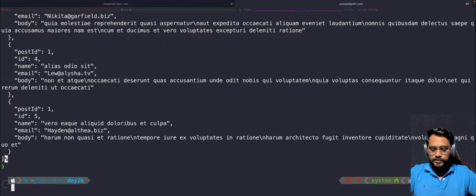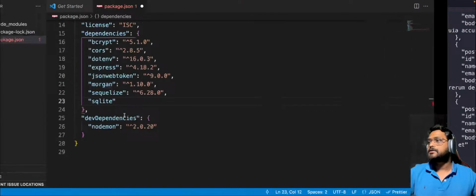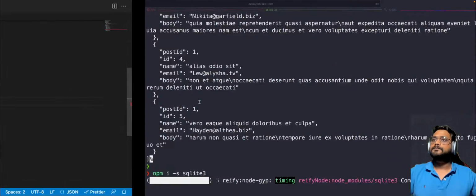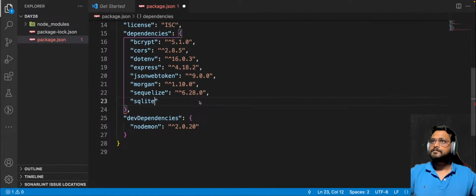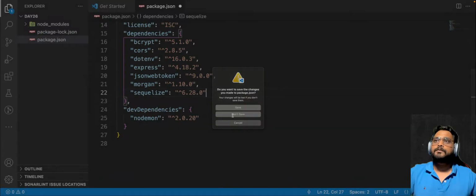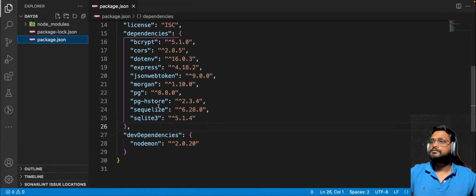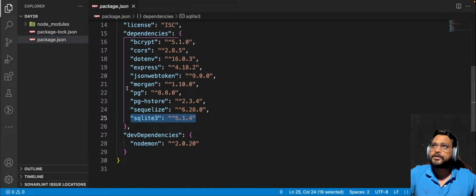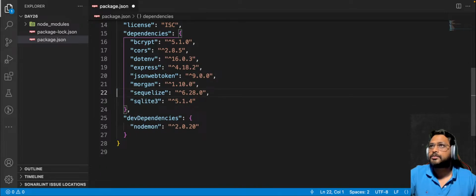Let me just install this: npm install --save sqlite3. Yeah, so we are going to use SQLite 3.